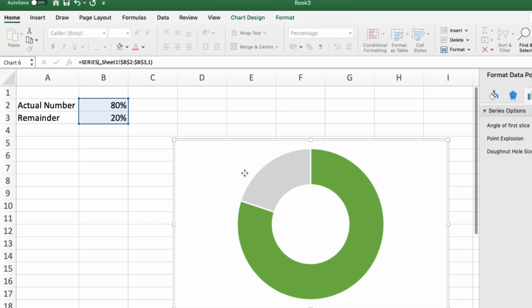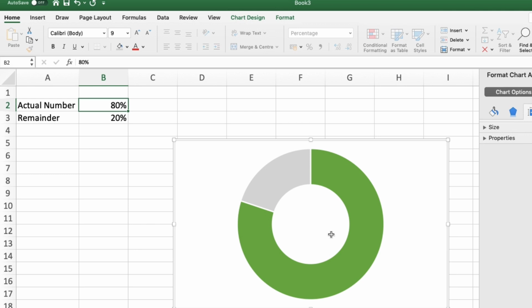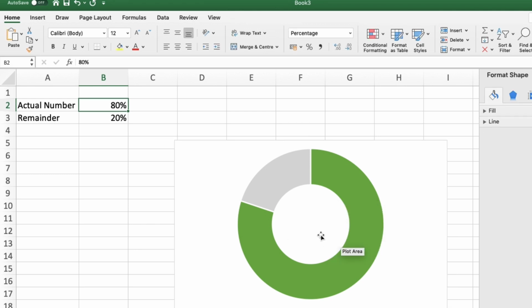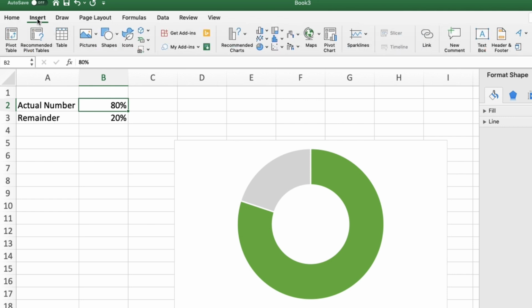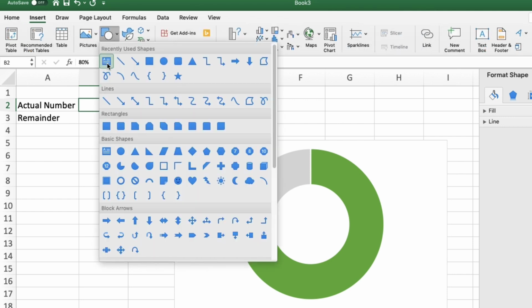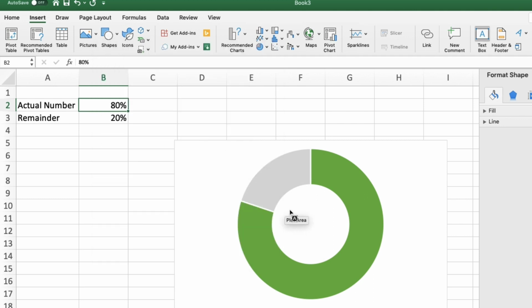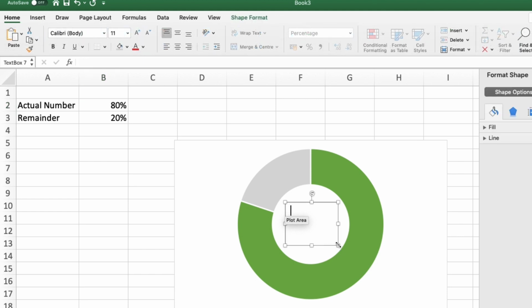Now I want this 80% to appear in the middle of this donut chart. So I'll go to insert, go to shapes, and select this, insert a text box. Now I'll type equal to, select this cell, and press enter.